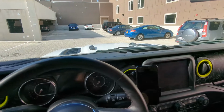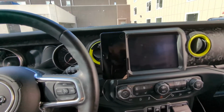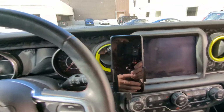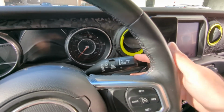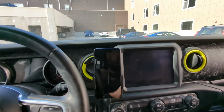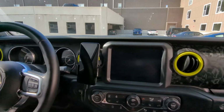So you can see with the position I put it in, I was able to maintain maximum visibility through the windshield and position it so it was right beside the screen, but not blocking the screen, and still not blocking the windshield wiper arm. And I can still access that with no problem. Turn, adjust, up, down, pull, whatever I need to do, I can do it as simply as possible. And the phone is right there by my hand, so I can easily use it if needed. But it also keeps the phone out of view from anybody else. It's lower, it's on the dash, it's right beside the screen. So this is exactly what I was looking for.